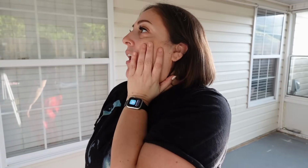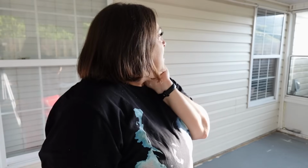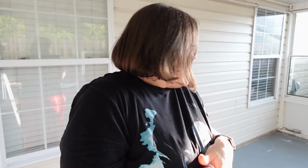But yeah, I'm gonna show you the unit and I'm excited to make this my sanctuary. I would love eventually to get some lights to put all around here. We'll just see. I'm just really excited, and I'm so glad that it's clean and it smells good out here. I'm just gonna get so much use out of this room.